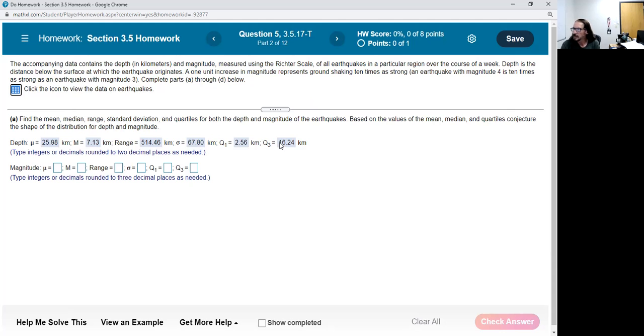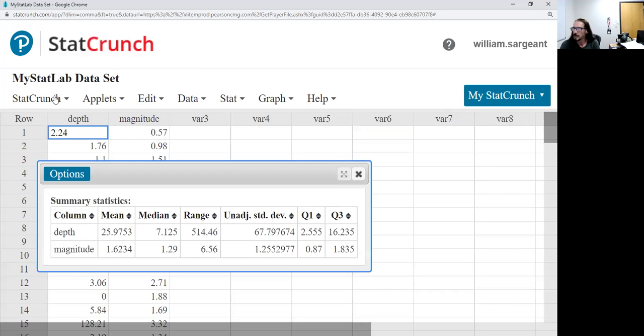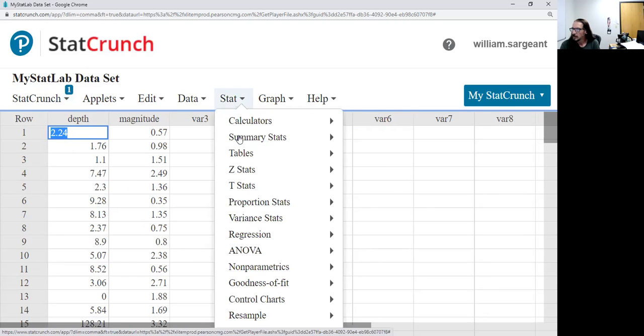Let me show you what I have on StatCrunch that led to this answer. So I'm going to close up that result for a moment. It's going to store it up there. I went to Stat, Summary Stats.